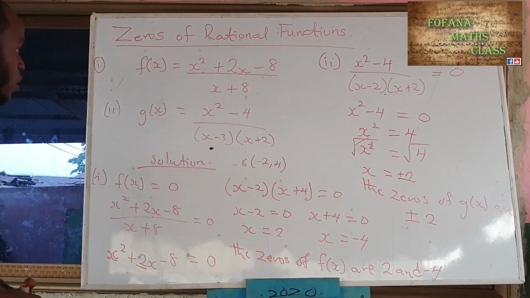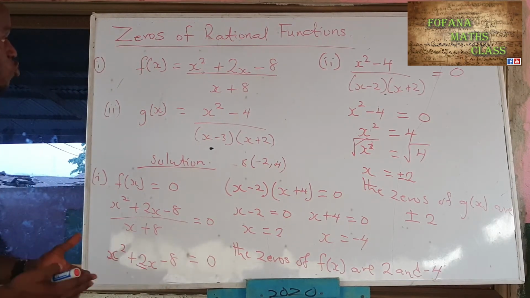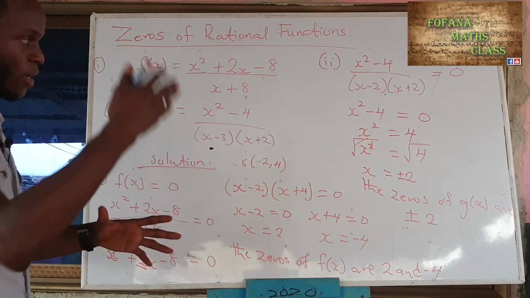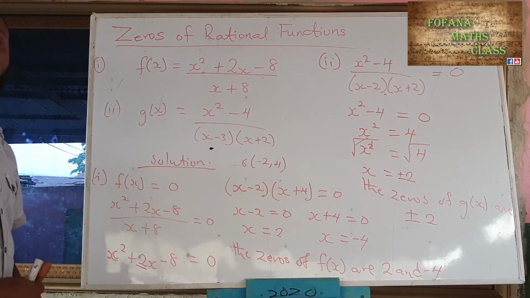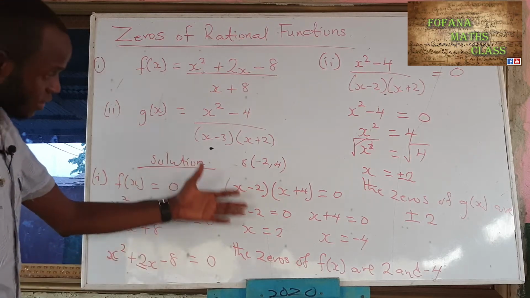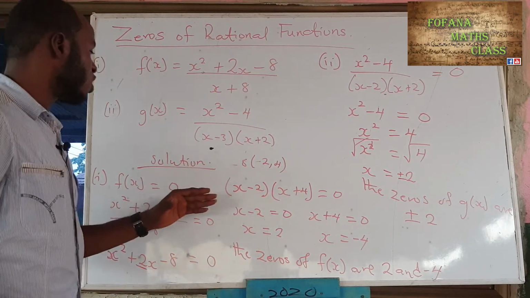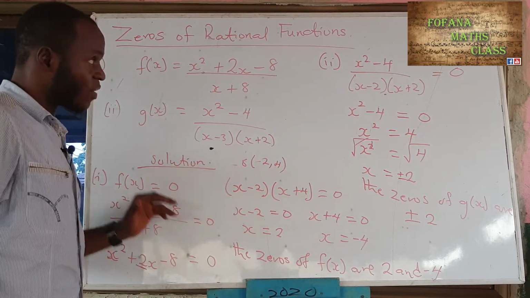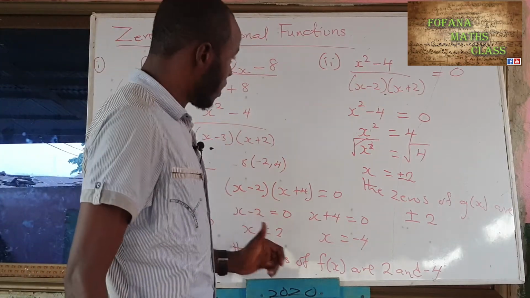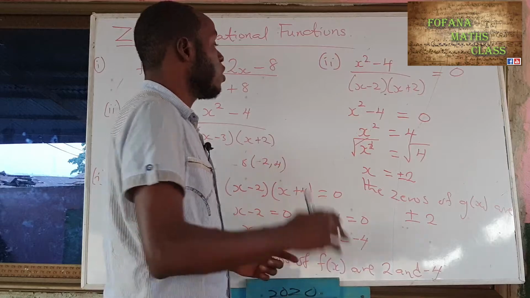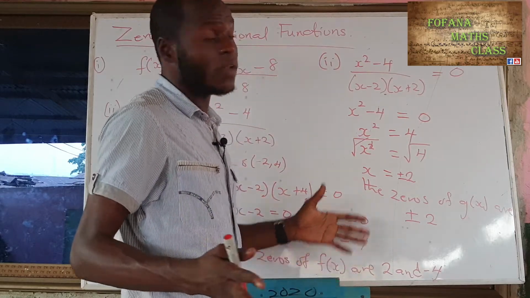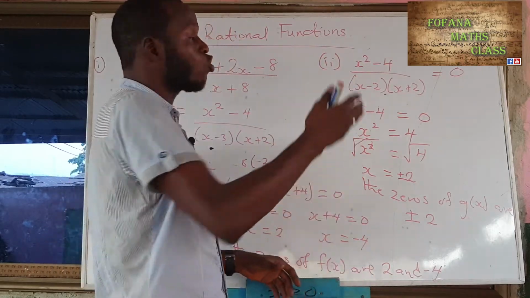Sometimes it will be given to you and you will have to factorize this and make some cancellation before you can put the equation to 0, and sometimes it is just like this. So all you need to do is just put the function to 0. After putting the function to 0, you multiply through, or you do what you call cross multiply. Instead of finding the LCM and multiplying through by the LCM, you can cross multiply.